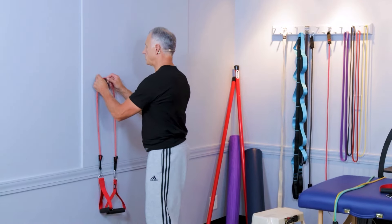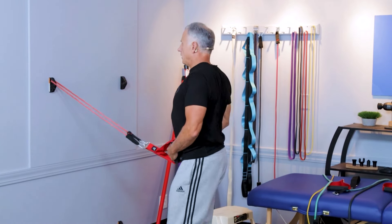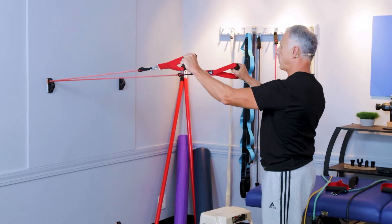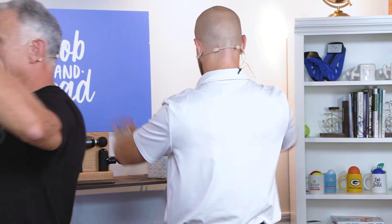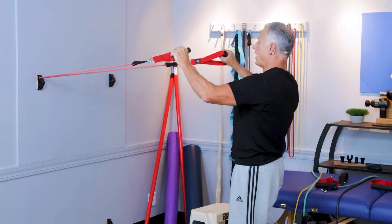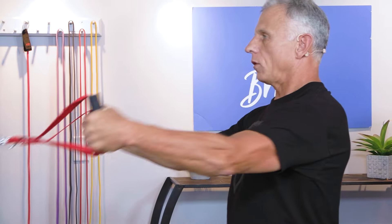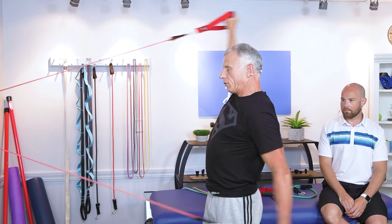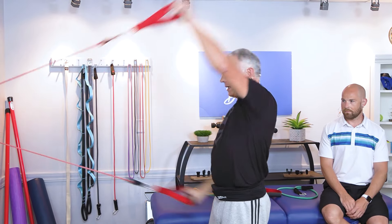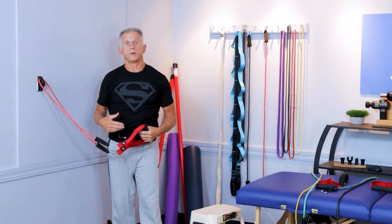To show some variations and work more fibers in those back muscles — the medial lats, et cetera, and the lower lats — we can do what we call the W. Instead of pulling like this, you pull like this, making a W shape. That's quite a bit different, and you get some rotator cuff involvement as well as the postural muscles. I personally do one straight, then at an angle, then another angle to get different fibers of those postural muscles. It works very well and keeps it from getting boring.